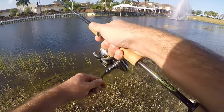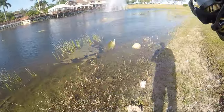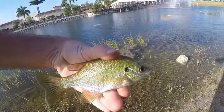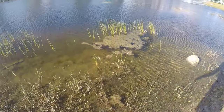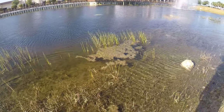Fish on — it's a bigger one! Another red-ear. All right, so over on this side I picked up one red-ear and a couple bluegills, but no sign of that cichlid. I think this is going to do it for this little pond. I'm going to head over to that canal next.